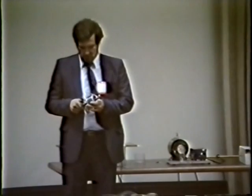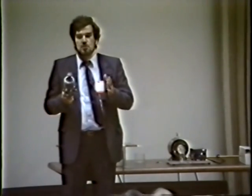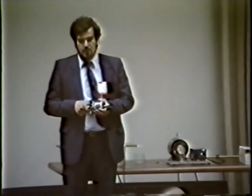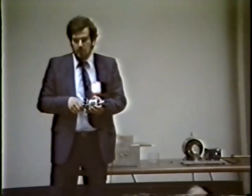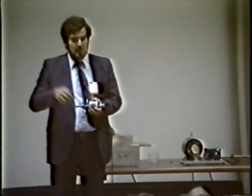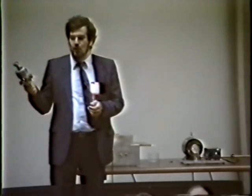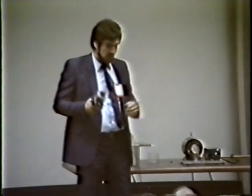One interesting fact: at the time of the war of the currents between Edison and Tesla, everyone was calling this induction motor the 'Tesla motor,' because that was supposed to mean something bad. In fact, Edison had enough influence to make sure that the first man electrocuted by an electric chair was killed using AC current. It was reported that people called being killed by electricity 'to Westinghouse,' because Westinghouse was the one who supported Tesla at the time. They called this the Tesla motor back then; now of course we call it the squirrel cage induction motor, and the slanted bars are there to get the optimum torque and best efficiency.